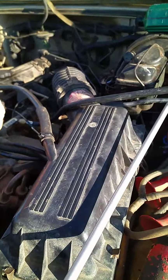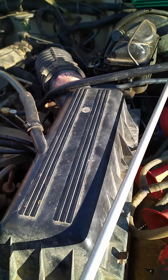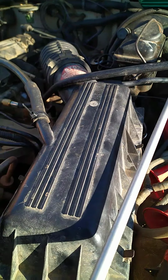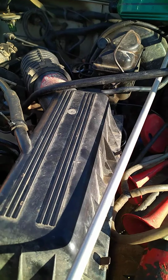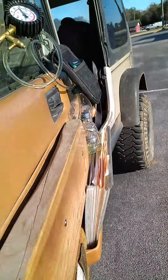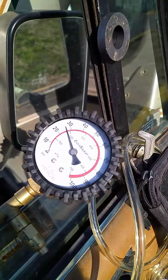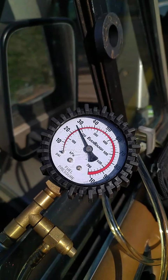Let's hook the fuel pressure regulator back up. Yeah, really no difference at all. Maybe 1 PSI? Let me check.